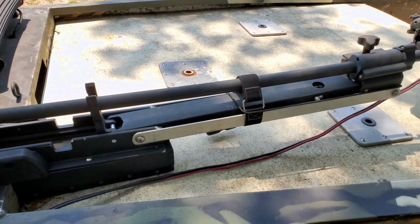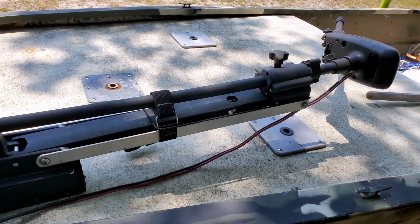But please go to his site. He's done another video on this, so please check him out. And he's probably got some different footage, probably got better footage. You know, you saw where the motor was running. It is running. It's now affixed to the boat. You can see that as well.